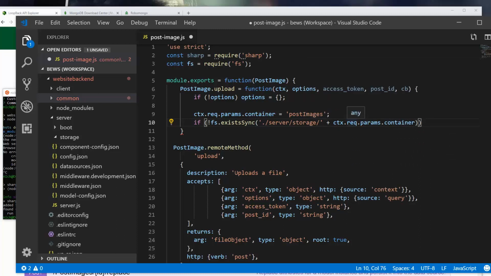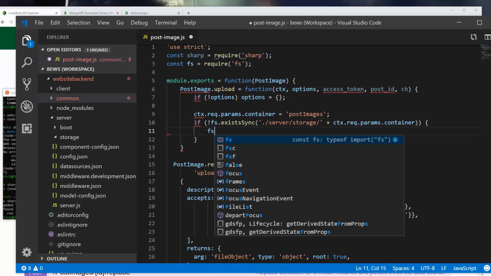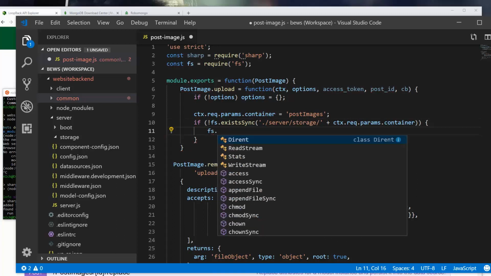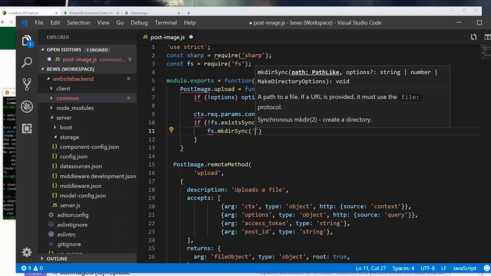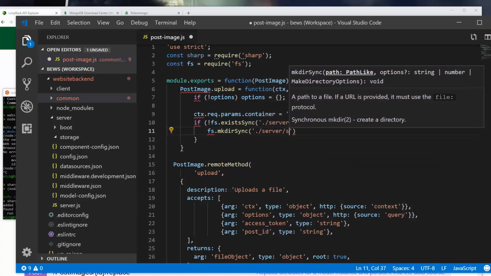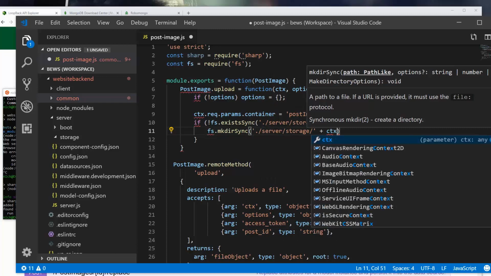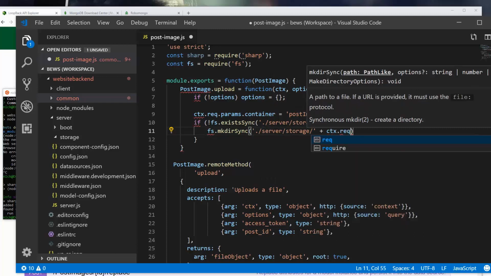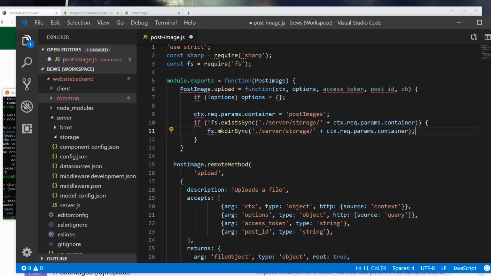So if this does not exist, then we're going to call fs.mkdir sync. And we're going to create server slash storage slash and then ctx.rec.params.container.